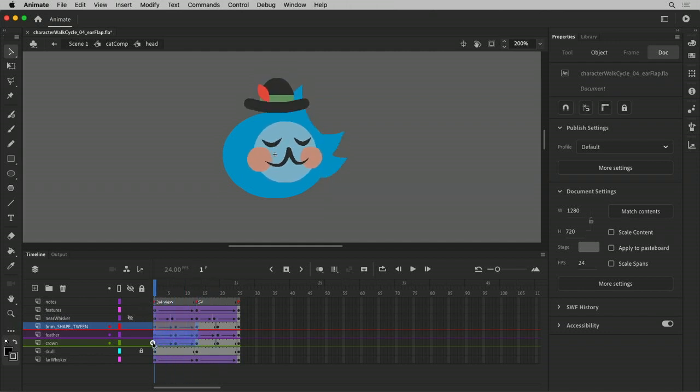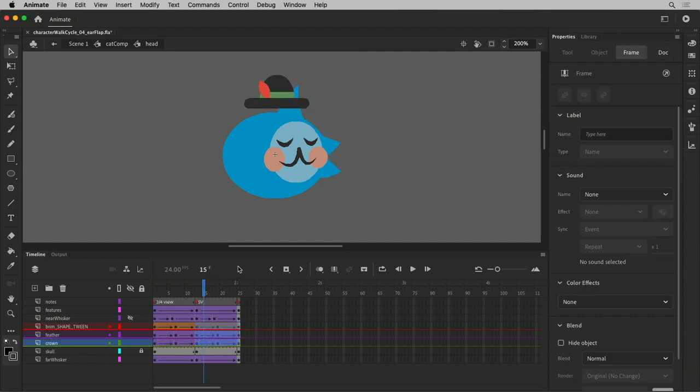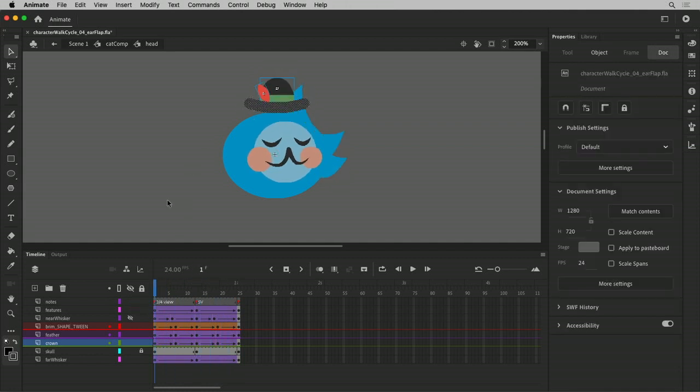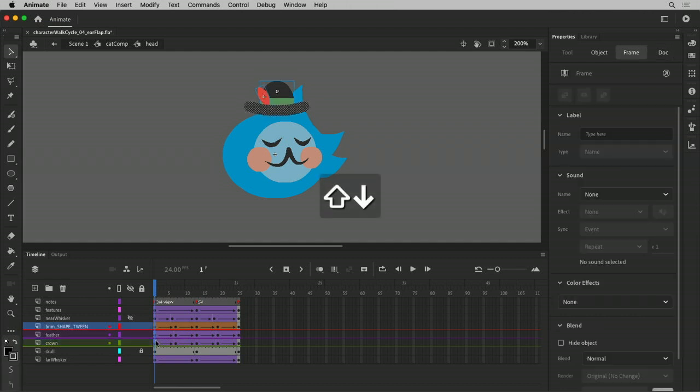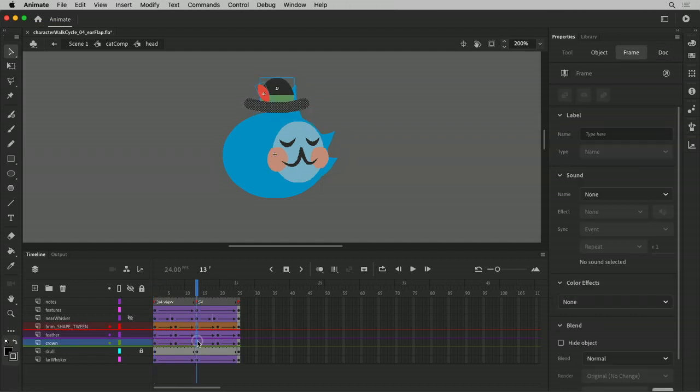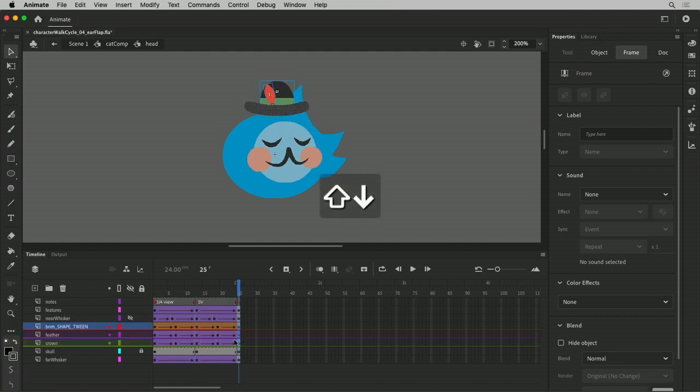All right, let's loop this and see what happens. It's probably going to look really, well, it might work, but I'm going to guess it doesn't feel like it's actually moving. The problem is the ends of the brim are in the same place, so I don't really feel like it's moving. It feels kind of like it's just lifting up and dropping. So we'll make the down a little more on his head, to kind of loosen that up a little bit more.